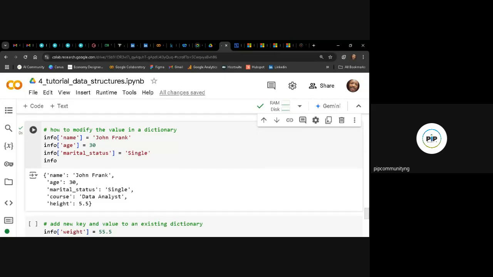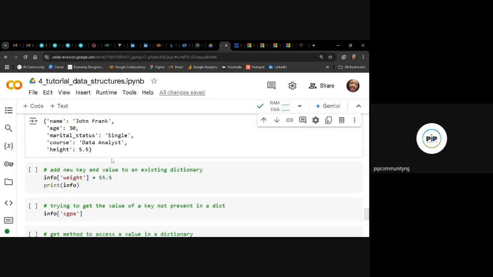You must call the key. Very easy. Then also you can add a new key and value to a dictionary. Now, how do you add? You assign. Now, I know when we were doing list, we did the dot append, the dot update.